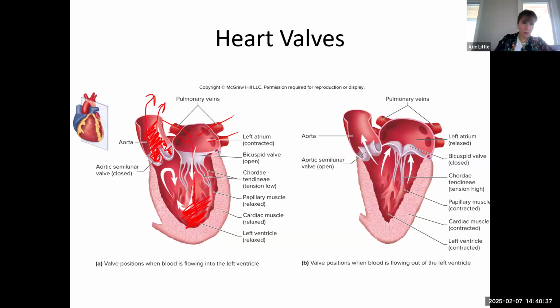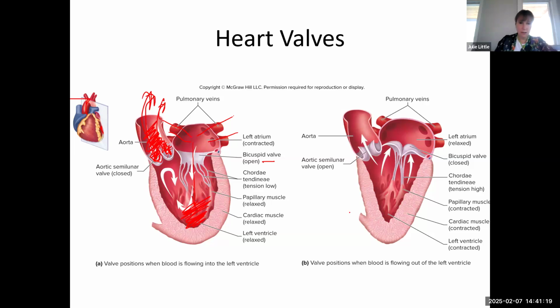Because when this left ventricle contracts over here, the blood goes up, the left ventricle relaxes, it starts to fall back down. And we saw that these guys, the AV valves, the mitral valve or the tricuspid valve, have the chordae tendineae attached to them. The semilunar valves work differently. Blood goes up, and then as the blood comes back down, it closes those cusps of, in this case, the aortic semilunar valve. And so this left ventricle, when it contracts, has to overcome whatever blood is in here to force this blood forward and move the next unit of blood in.